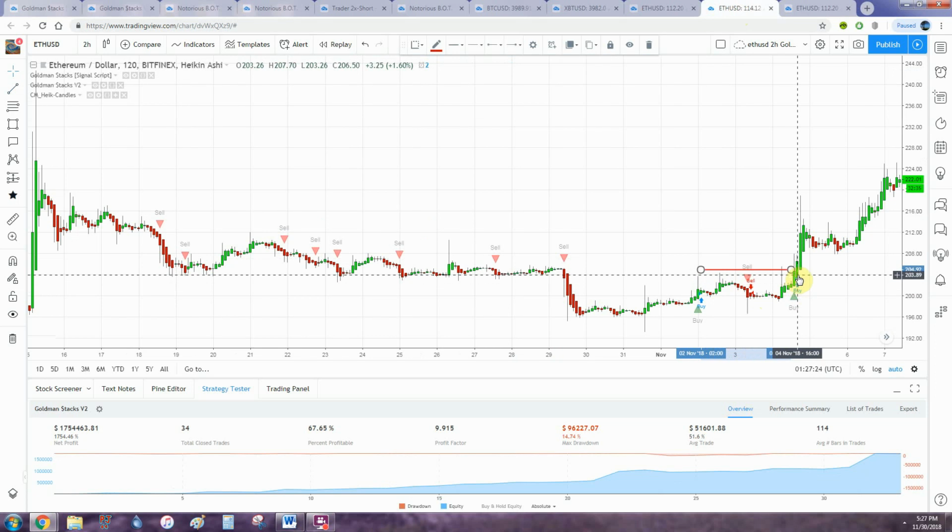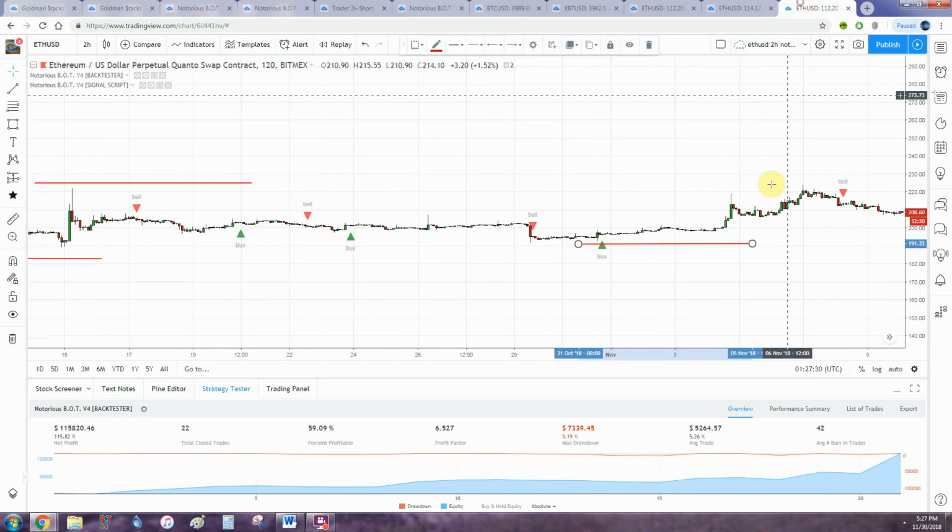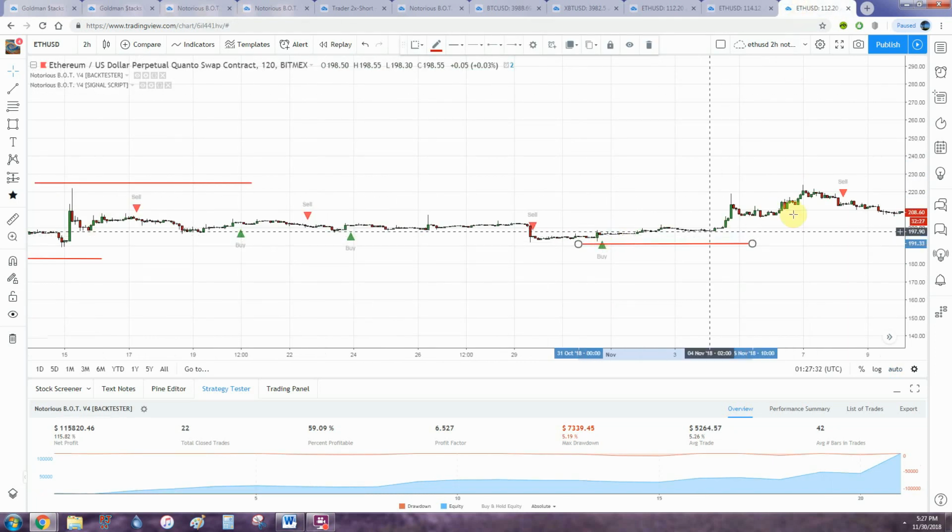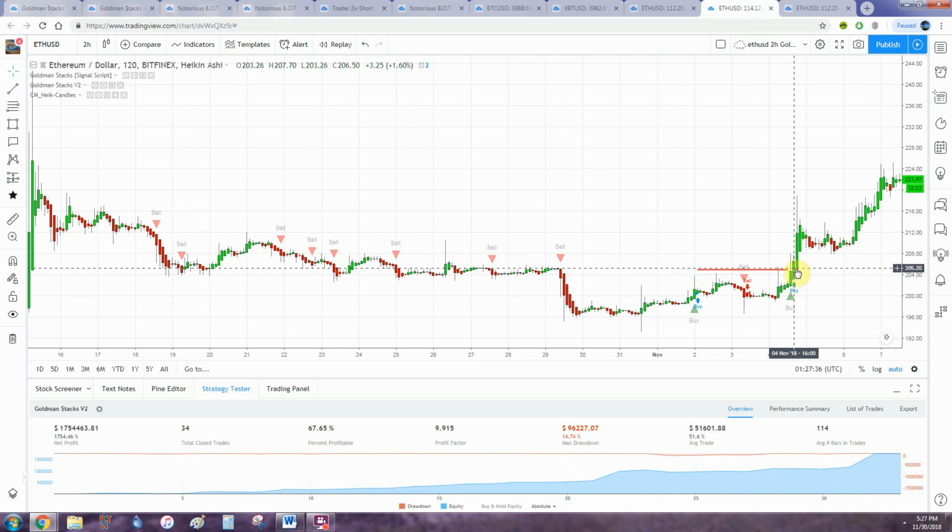So probably would have got stopped out, or you could have switched to the buy real quick. The signal went off right about right. Yeah, probably would have got stopped out. So you would have went long about 204. Not a big deal. Or if you were long Notorious, you could have been long here about 195. Either way, it's all good. So let's pretend like we got stopped out and we took this long here about 205.